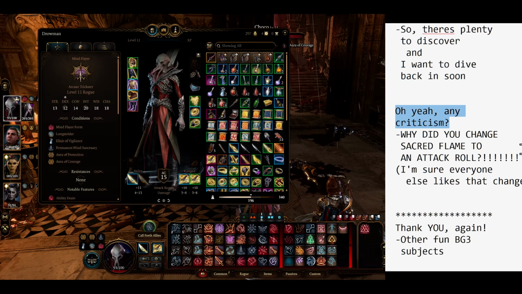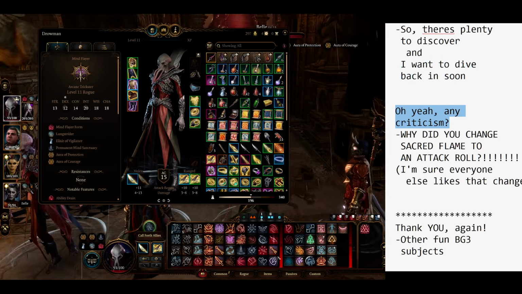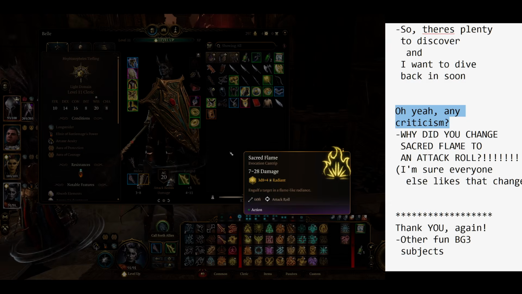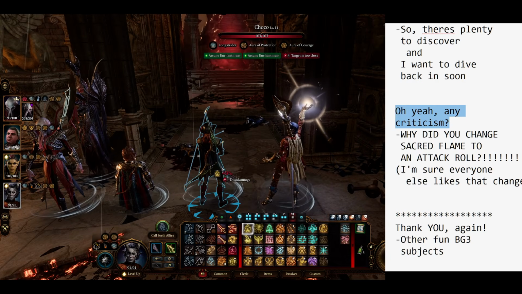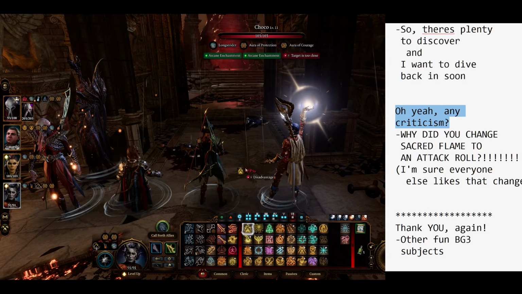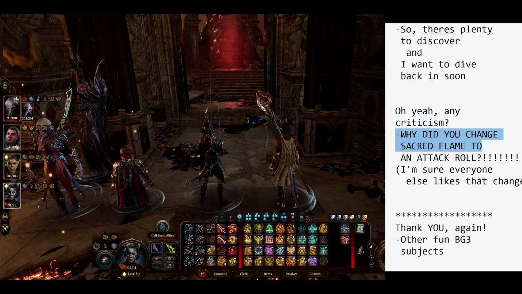Was there any real criticism? Yeah, I'll tell you some criticism. Why the hell is Sacred Flame an attack roll? This is garbage. Look, now I have disadvantage because I'm this close to the guy. If it was a Dex save, I could hit this guy with full accuracy. What the heck? No, I'm just joking.